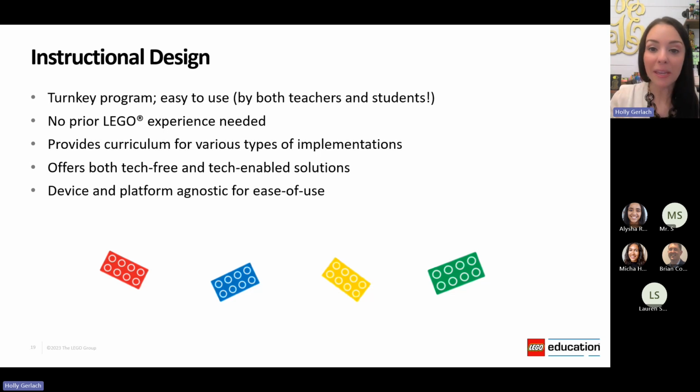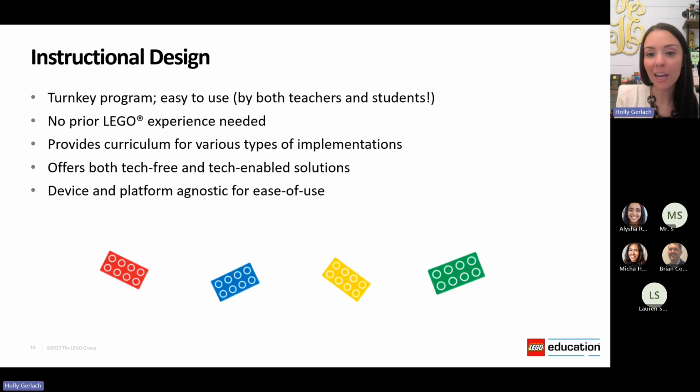So with that, we don't make assumptions that you have to be a Lego master builder in any way, shape, or form on the teacher side or on the student experience side. So we are going to make sure that there are entry points for all types of users, whether you've never touched bricks before, whether you've never coded something before. It's going to be scaffolded and intentionally put together so that everybody has an opportunity to not only participate fully, but also to be successful within that.